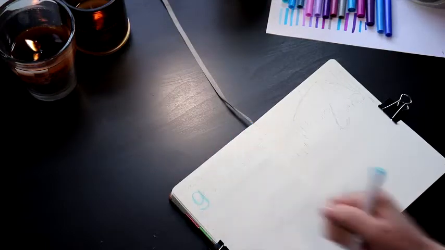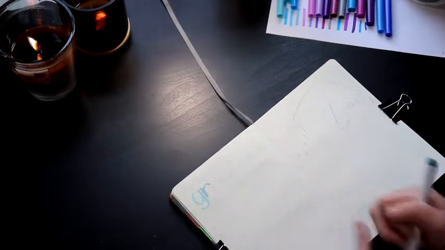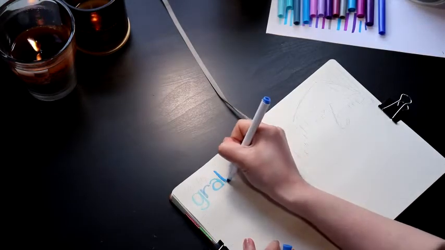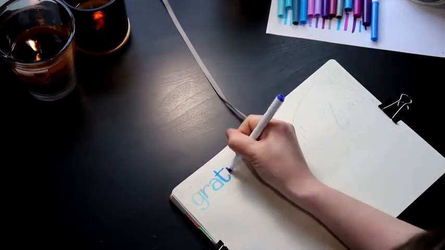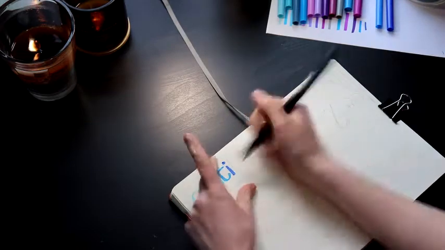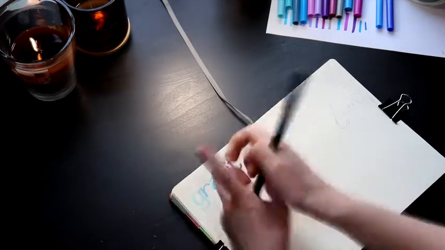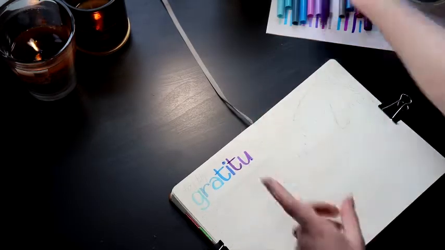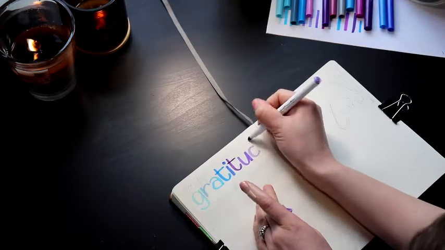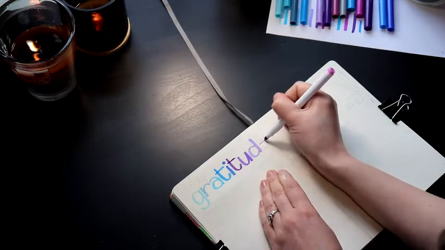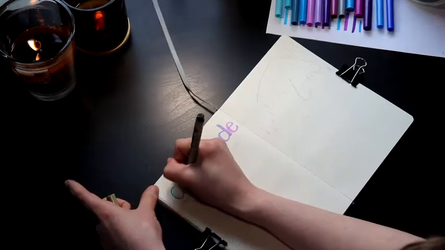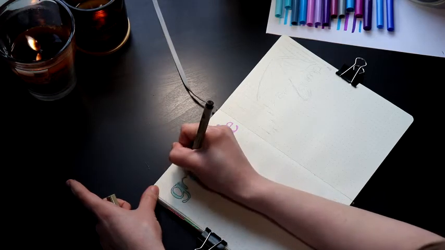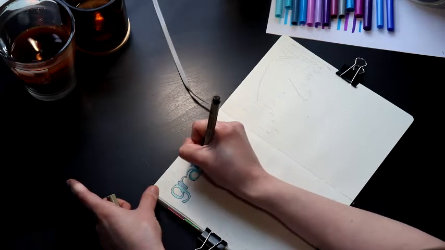This next spread is going to be a page for daily gratitude. I did this in January and February, but I took it out for March and I decided to put it back in for April just because of the state of the world right now, and I think it's a really good idea to keep myself as positive as possible. I'm trying to really ingrain positive habits into my life right now to the best of my ability. Whatever I can control, I'm going to try to do.